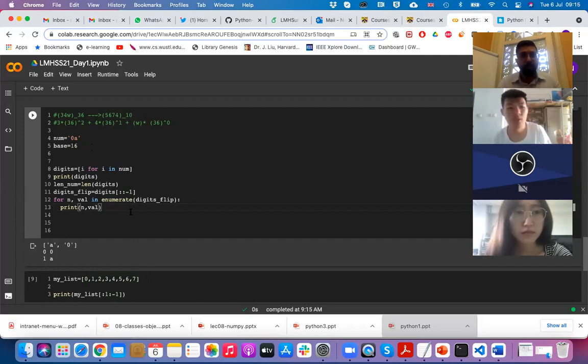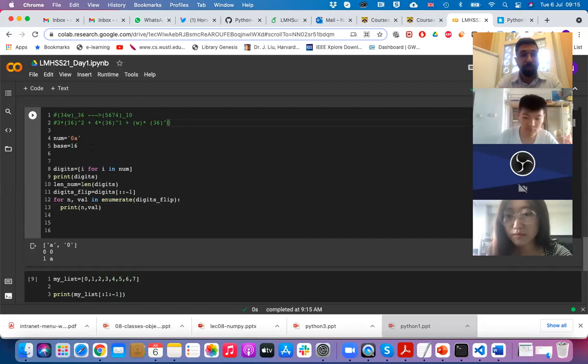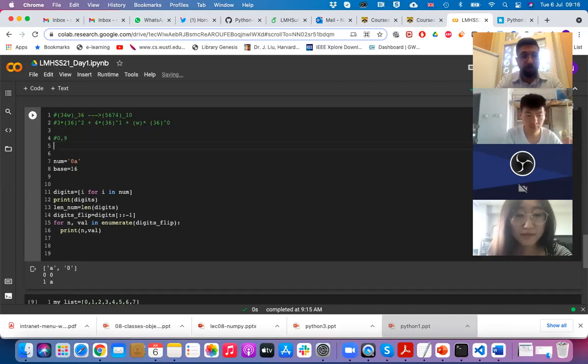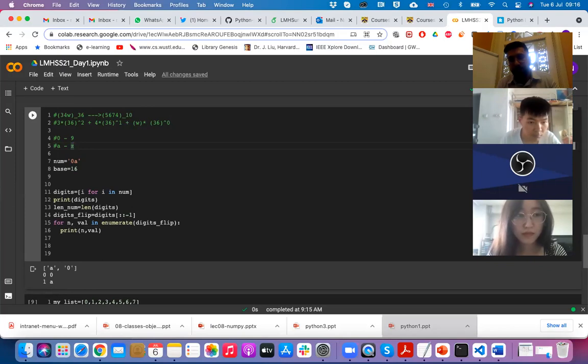Excellent. So now comes the interesting part. You can have two things in your numbers. You can have numbers which are between 0 and 9, or you can have characters which are between A to Z. So how do I do it? Of course, for numbers, I would just assign them from 0 to 9. The digit corresponding to numbers would be 0 to 9. The number corresponding to A to Z would be 10 up till 36. So how do I do it? Any ideas?